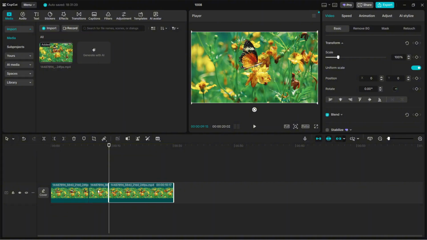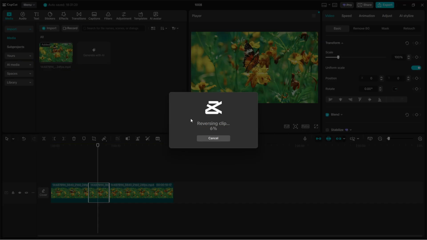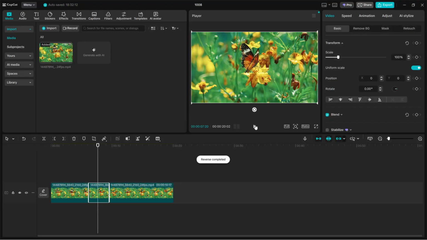And as you can see, we now have this middle section, and this is the part that we're going to reverse. Now to do this, you just need to hover over this icon here with a kind of arrow going around it, and then you can just click on the option for reverse, and that will automatically rewind and reverse your clip. So then when you go to play your video back, it's going to be playing this in reverse.